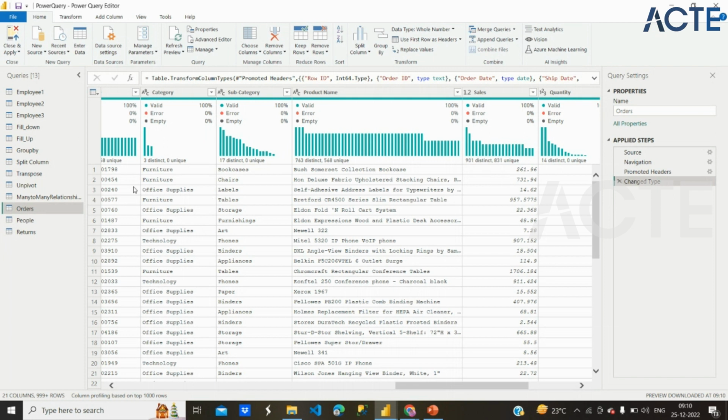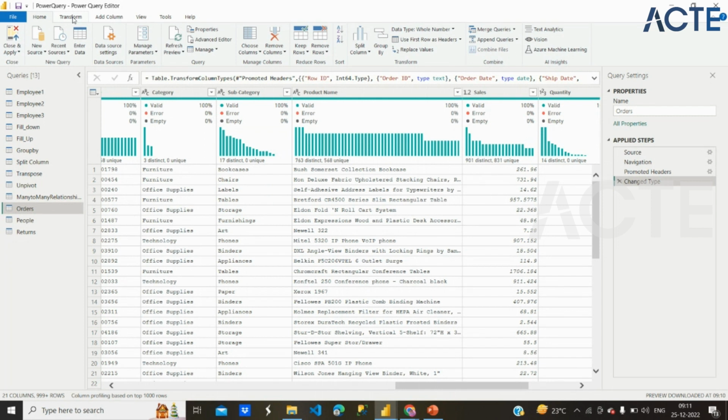You can see these things: valid, error, empty, and then this column distinct and what is the difference between distinct and unique. I'll explain these things also, and then we will do the transformations side by side.